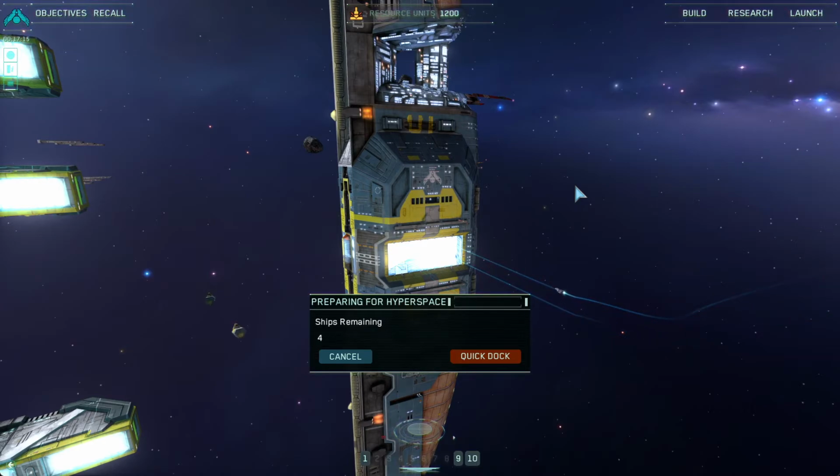Some of the ships, like, I think the research ship will dock, but sometimes with the capital ships, they have their own hyperspace ability, so they don't actually dock. They hyperspace along the way. Given that the countdown is 2 and the only other ship is the research.